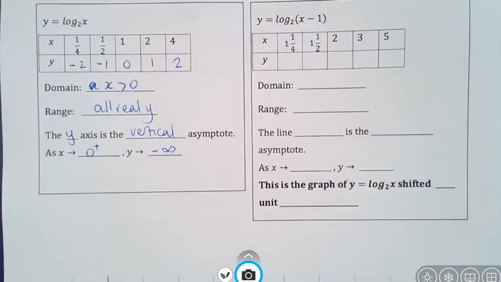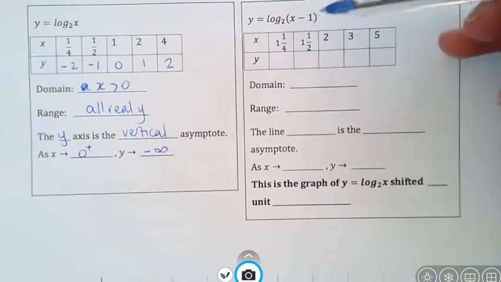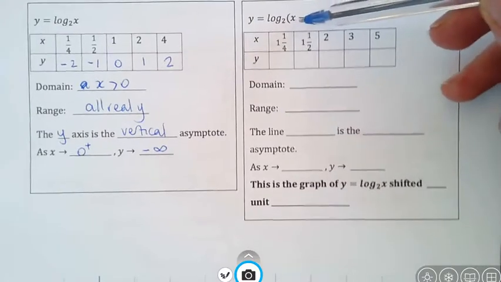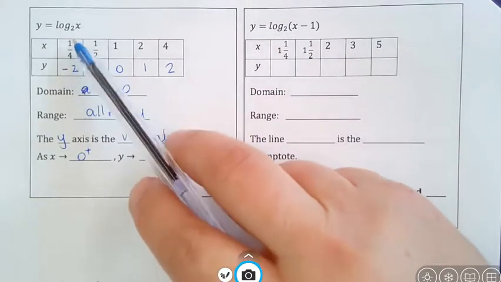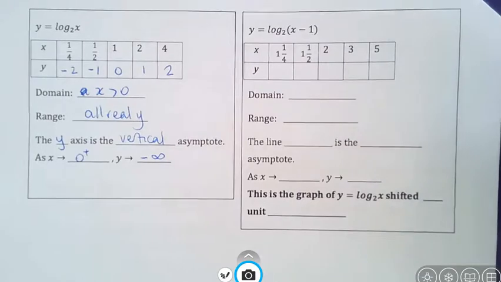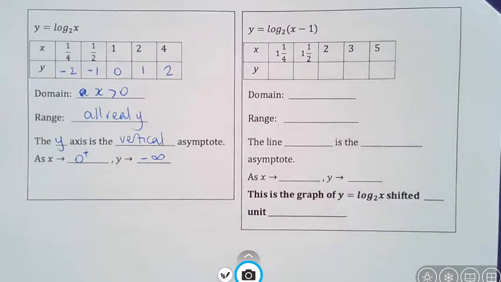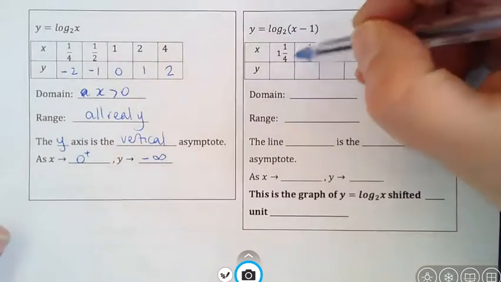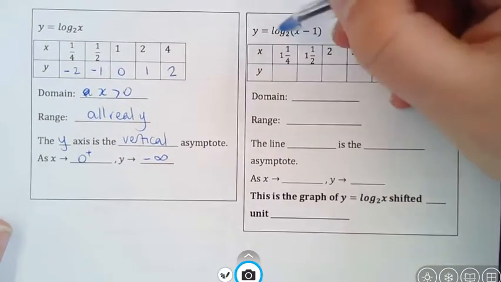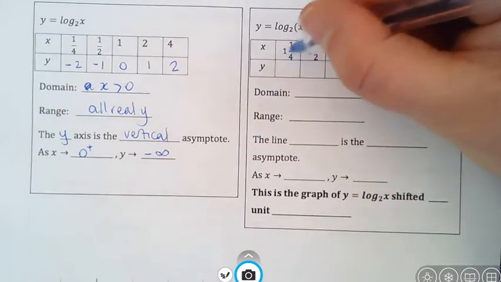Now we're going to look at log to the base 2 of x minus 1. So I've changed my values here to 1 1/4, because if I do x is, say, 1/4, I'll end up with a negative. In the first graph, I substituted when x is 1/4. But if I put 1/4 here, 1/4 minus 1 is negative 3/4. If you do log of any base, even ln, or log to the base 10 of a negative, it's undefined. I can't take the log of a negative number, no matter what the base. So I've chosen 1 1/4.